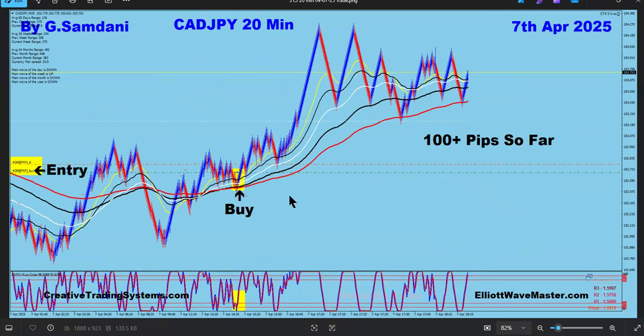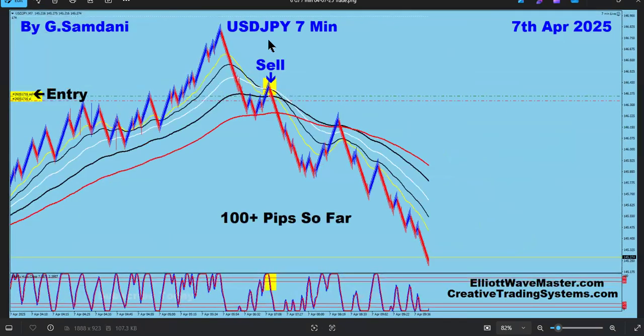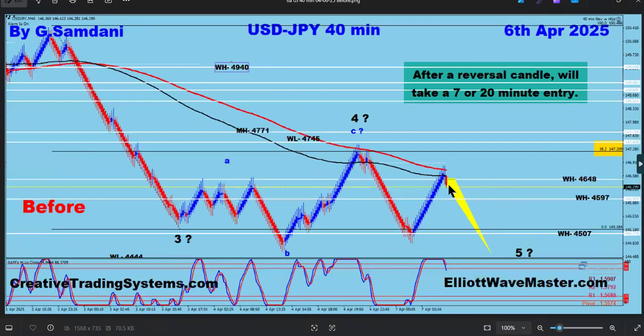All yen pairs went up as soon as the market opened up last week, this week, right? So this is also 7-minute chart for 100 pip to the upside. And then see USD yen coming down here on the next day, the 7th, and it's for 100 pip. This one, based on the 40-minute chart setup here, right? So this was on the 6th.